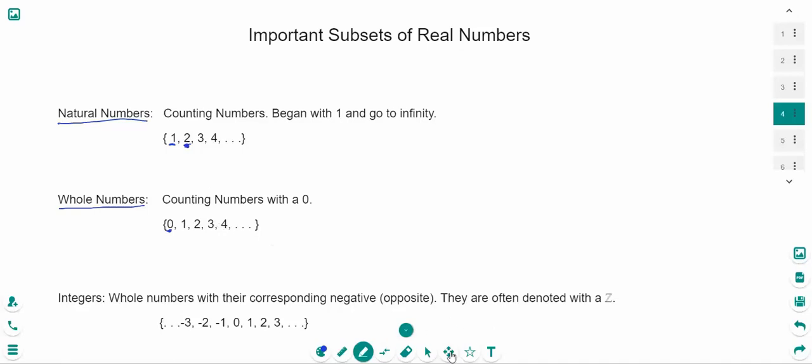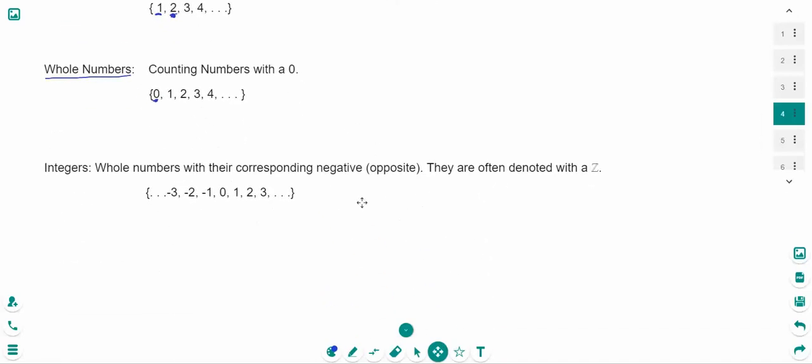Okay? And then, as time went on, they began to realize the importance of knowing negative numbers. Okay, and so then they had to introduce this whole concept of negative numbers. And so now we have the subset that's known as the integers. And that includes all the negative numbers as well as all of the positive numbers. The whole numbers, I should say. So it's 0, 1, 2, 3, 4 to infinity, and then all the opposites of those positive integers. So -1, -2, -3, and so forth.